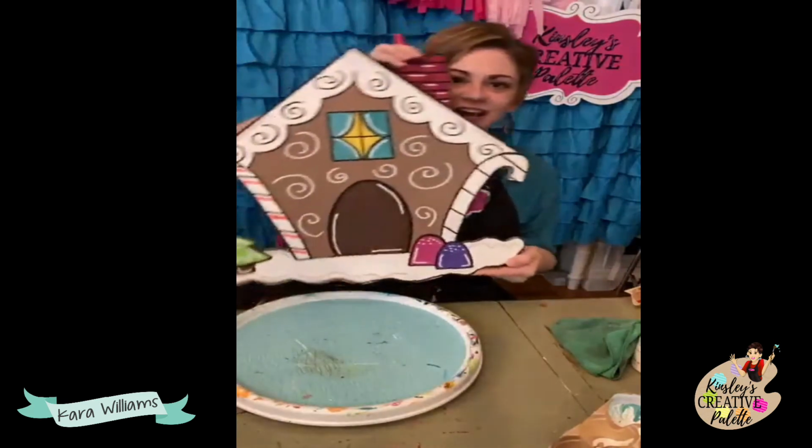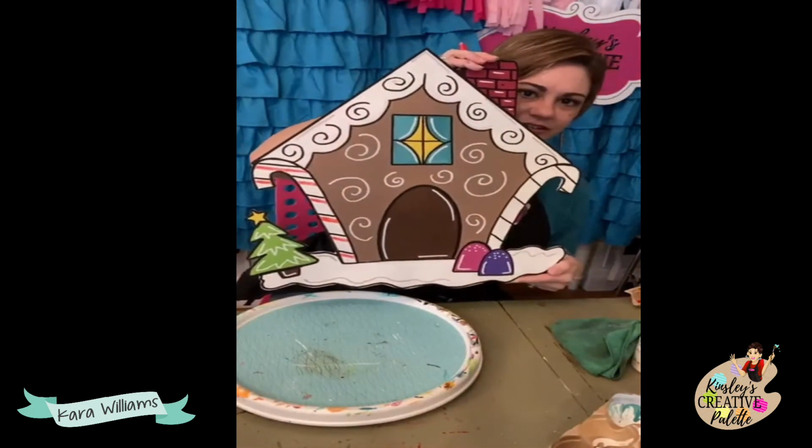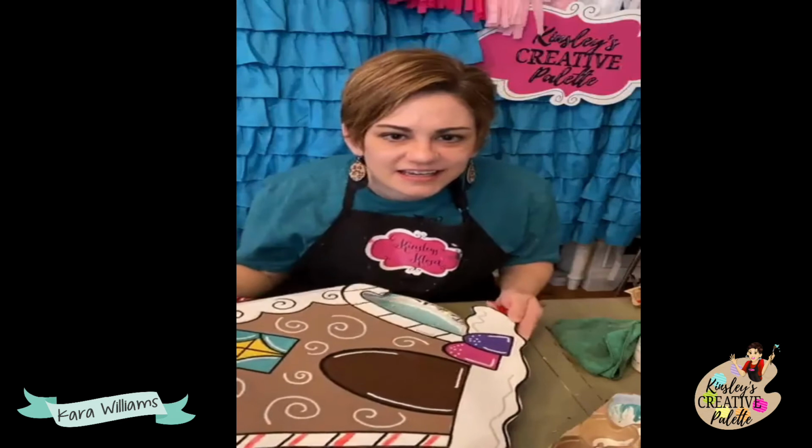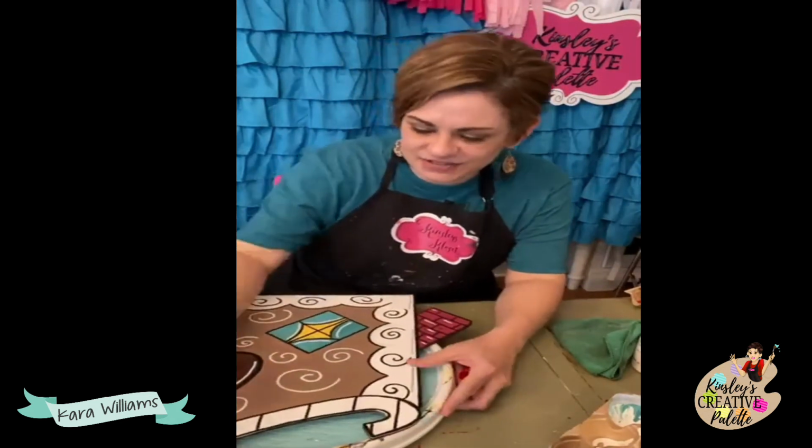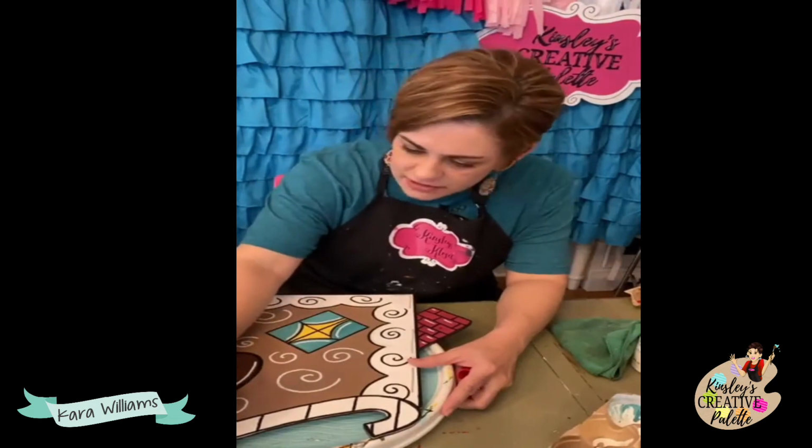Isn't it crazy how much all the detail starts adding? It makes such a huge difference. So going up.